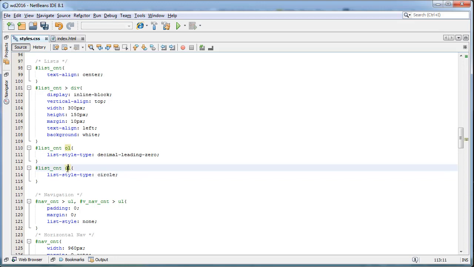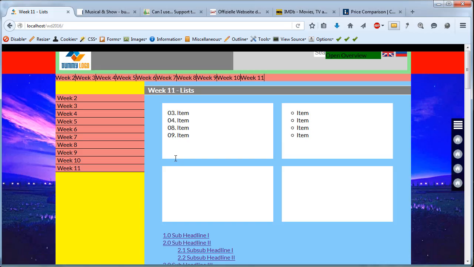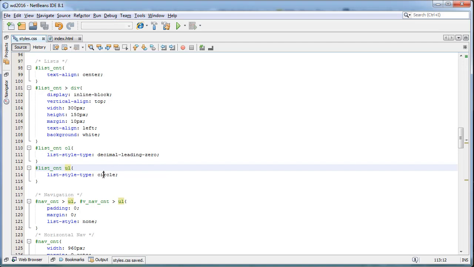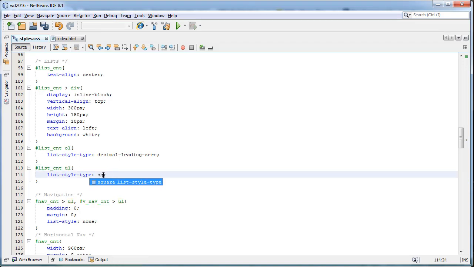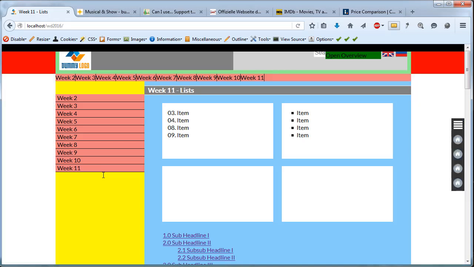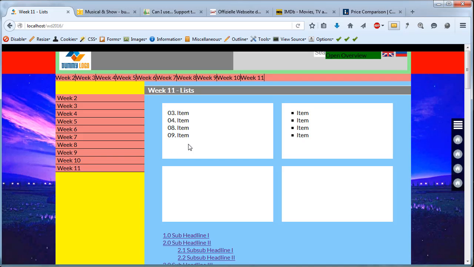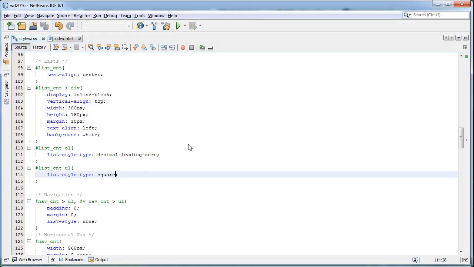And once I have changed it to an unordered list here, another value, and that is the last one that we can use, is square, or the last value that ultimately gives us a certain marker. And here now we have a square. One more value we will take a look at in a moment, which is none, meaning we do not want any list marker at all, and that one will be used ultimately for navigation lists.